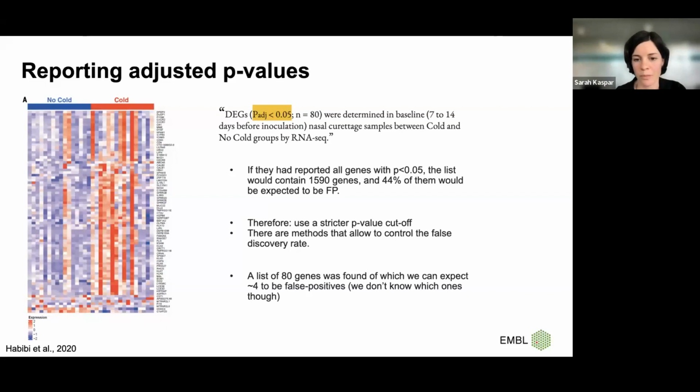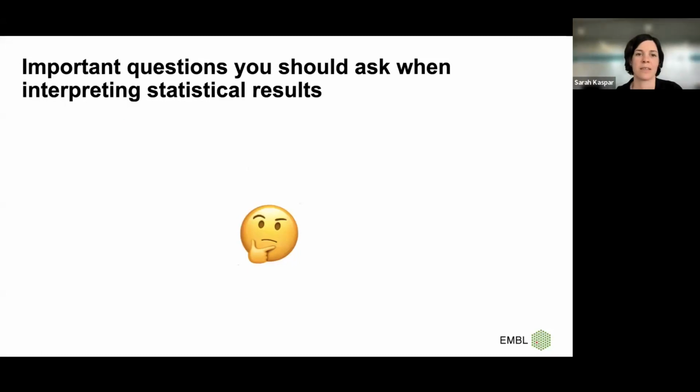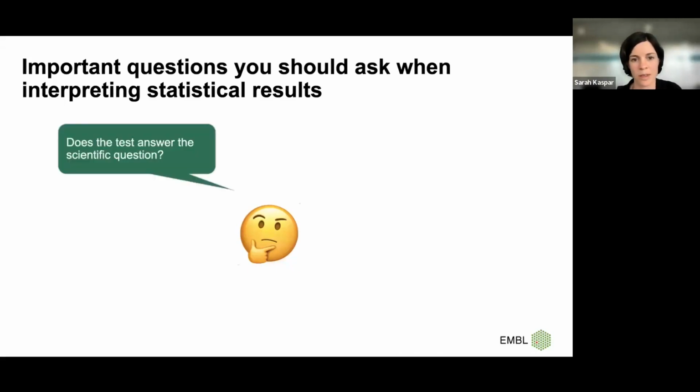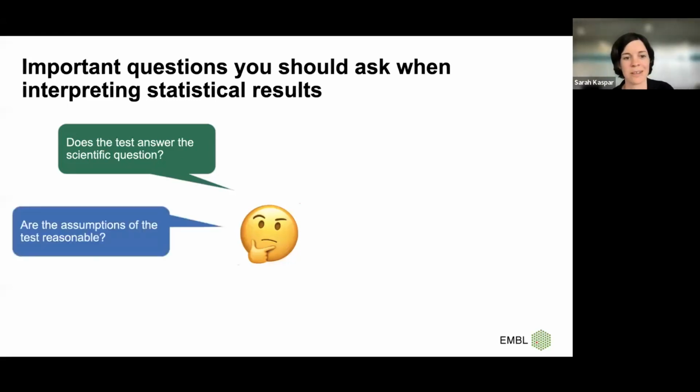So I hope that you learned something from that. As a summary on the last slide, I thought I could give you some questions at hand that you can ask when you read a paper and you have some statistical results. What could you ask to understand better what you're dealing with? The first question that you should have is, does the test answer the scientific question? Now this sounds super trivial, but indeed in my consulting sessions, I feel like I spend almost half of the time discussing this question, really. Sometimes it's not that obvious.